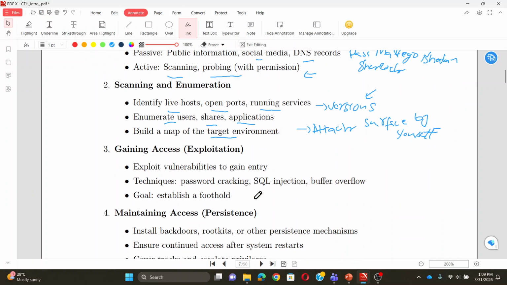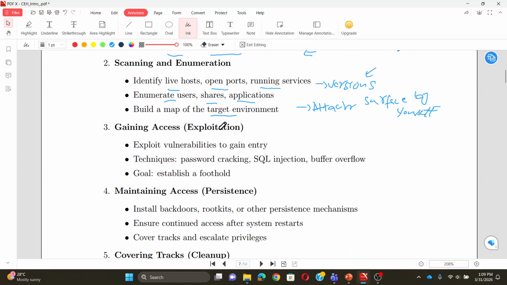Now, the third phase is gaining access. Basically, the third phase is actually the exploitation. Exploitation leads to gaining DC level, domain controller level access.